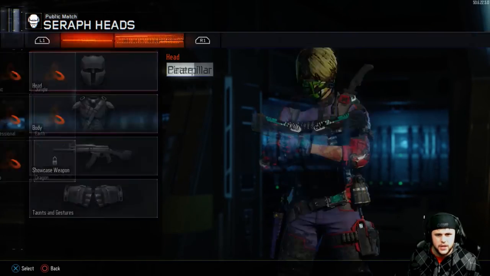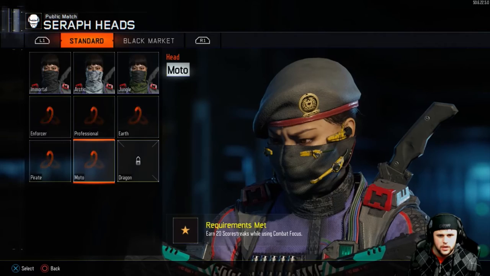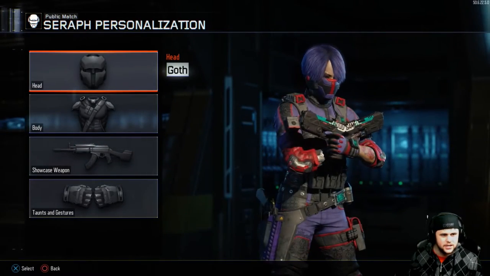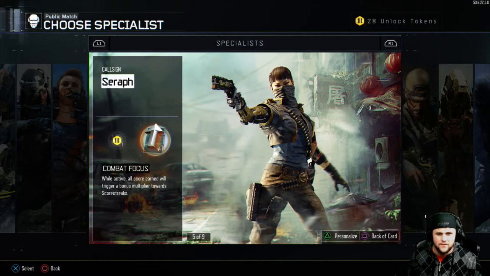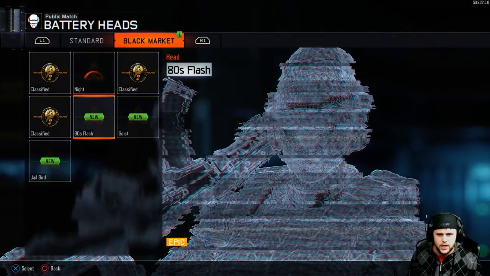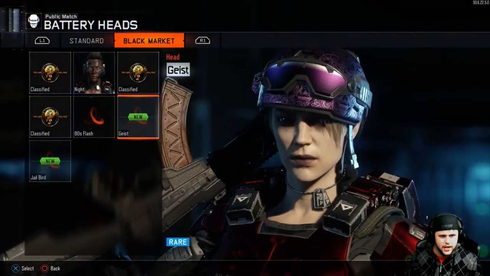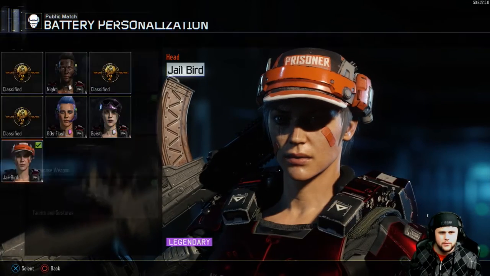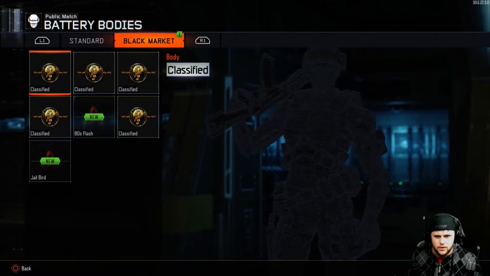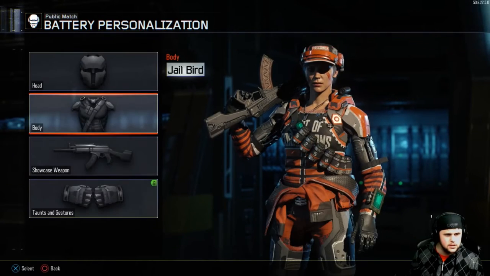But at least we got some cool gear here to put on our characters. I like this the way. Oh, I love that. I absolutely freaking love that. So we're gonna keep that on for sure. Let's see what else we got. We got some battery stuff. We got 80s flash. We got Geist. We got Jailbird. We're gonna put Jailbird on. I think she's the only one we have the whole thing for. Yeah, here's 80s flash. Here's Jailbird.